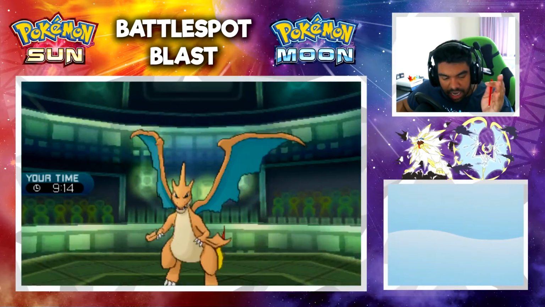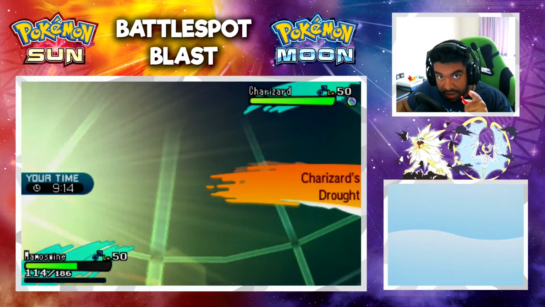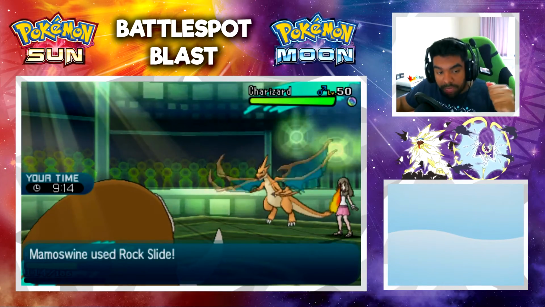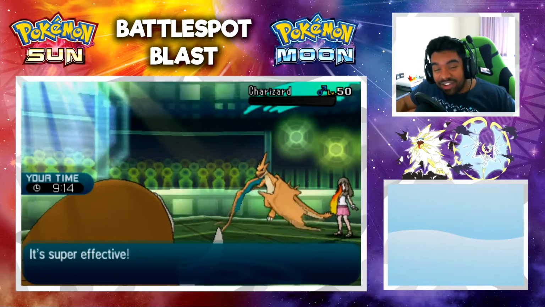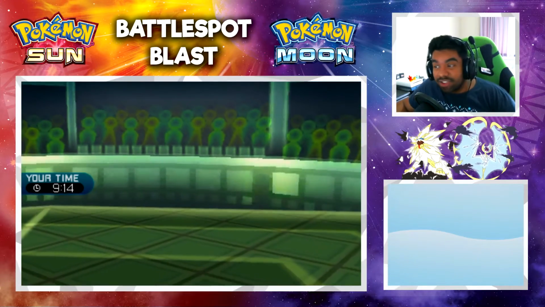I could win the speed tie, get the flinch, and then win the speed tie again. Or I could miss. Don't miss, man. Yes! Oh my goodness! This is why you don't run Fire Blast, my friend. You don't need that extra damage.